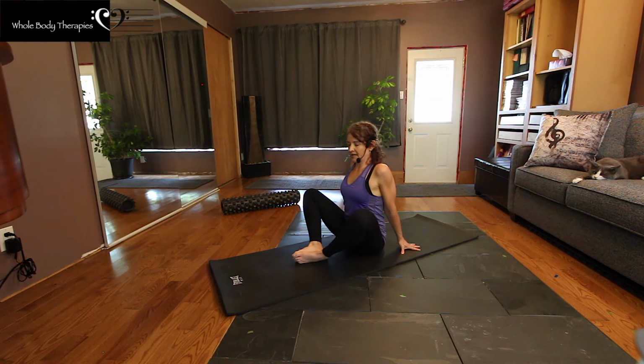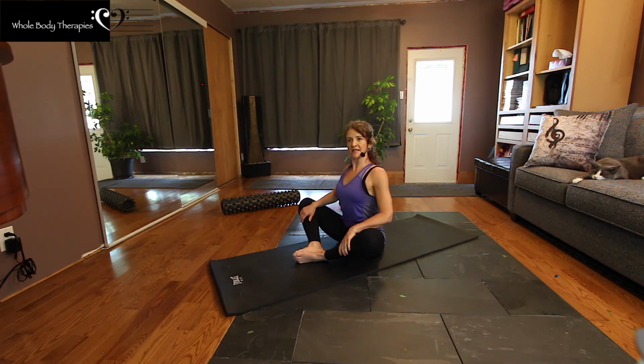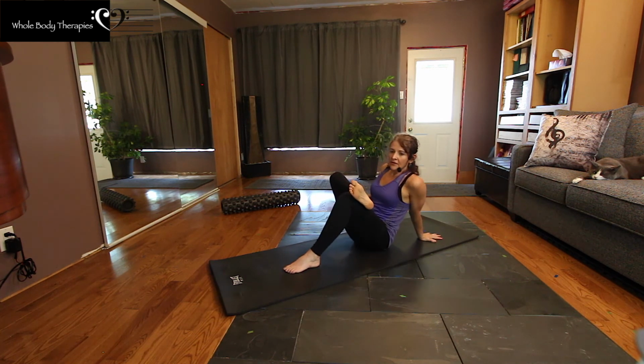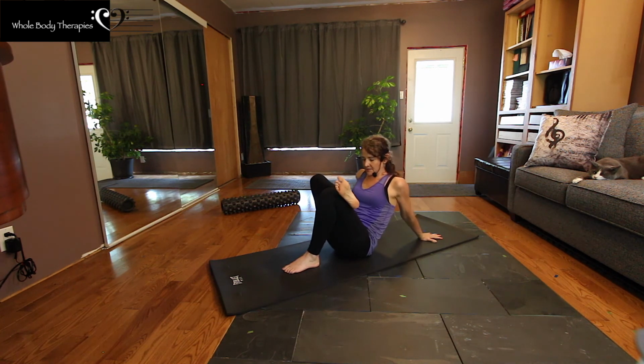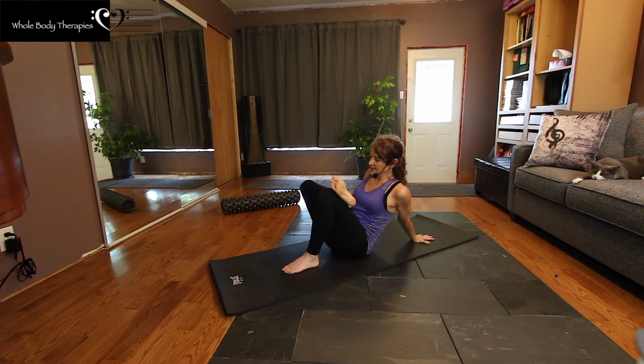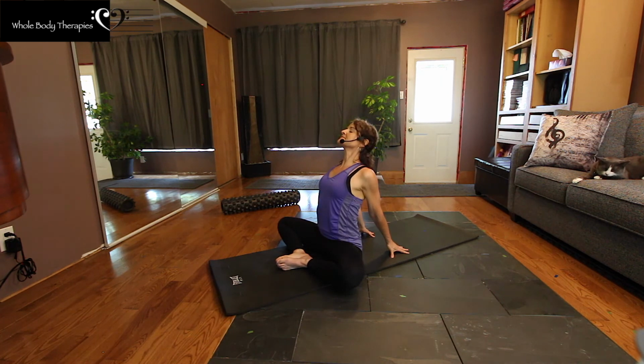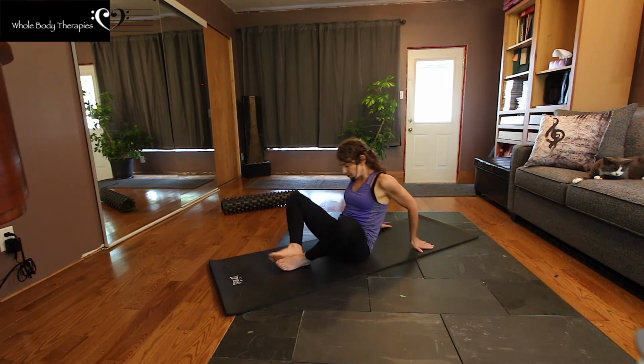Your knees may be way up here, and you may want to do this to sit tall. That's fine. Same side. If you're not, you might want to scooch your bum towards your heel if you're nice and loose in the hips, outer hips, and push on the thigh, not the knee joint. And back to butterfly. And figure four.